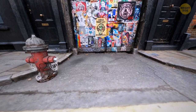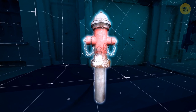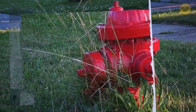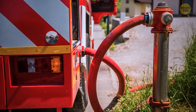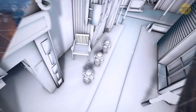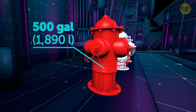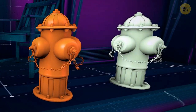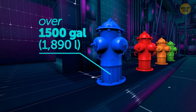If you look at a fire hydrant on the street, you'll think it's about 3 feet in height. But the actual device used to provide water supply to firefighters is twice as large, if you count the rest of the hydrant hiding underground. They're mostly red, and it's not just a matter of urban design — they need to be bright and easily noticeable so firefighters can spot them fast. The choice of color also depends on how much water the hydrant can hold: a red hydrant can supply 500 gallons per minute, an orange one at least 1,000 gallons, green ones mostly 1,500 gallons per minute, and the most plentiful ones, colored blue, can generally contain over 1,500 gallons.